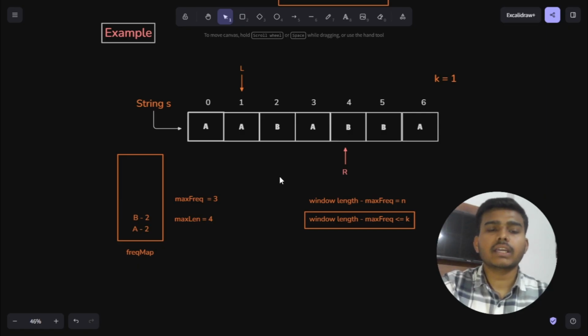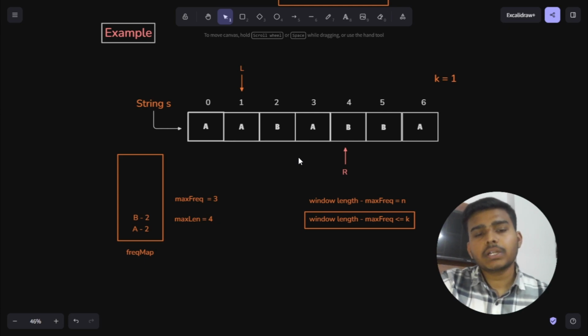Let me just clarify one thing here, that one doubt can come to your mind that if we are removing the occurrence of this particular character from here, then we should also decrement this max frequency, because A is now appearing 2 times in this particular window, so we should decrement it to 2. But no, that is not required, because even if the current value of the max frequency is slightly greater than the real value, we can see here that A is appearing 2 times, but it is having 3 right now, it will not be impacting the result, because two things can happen.